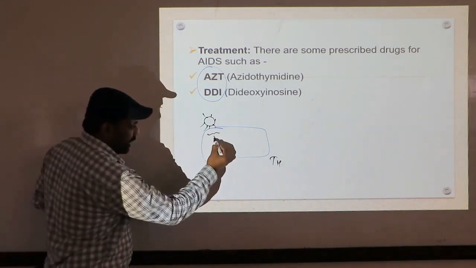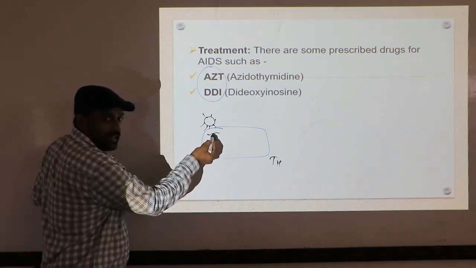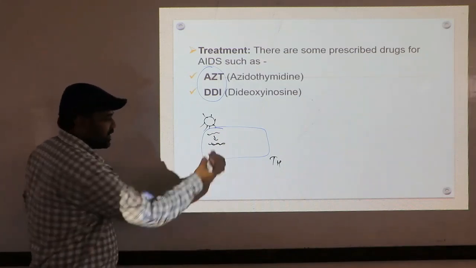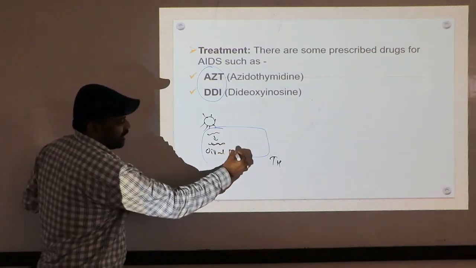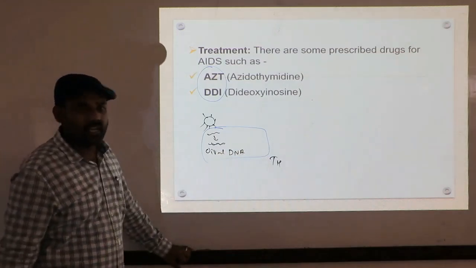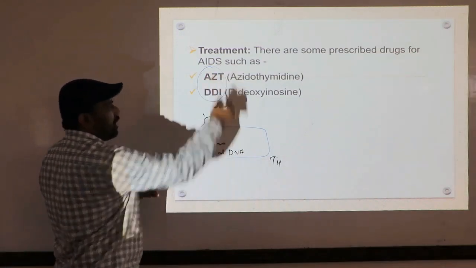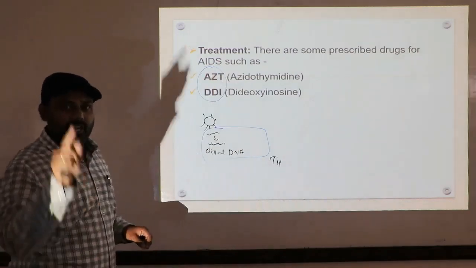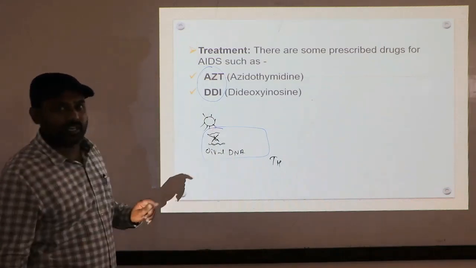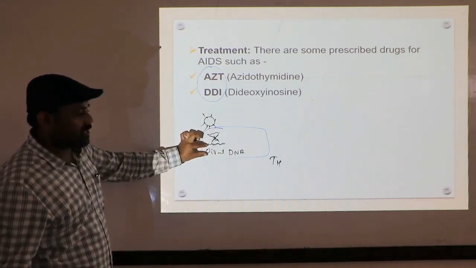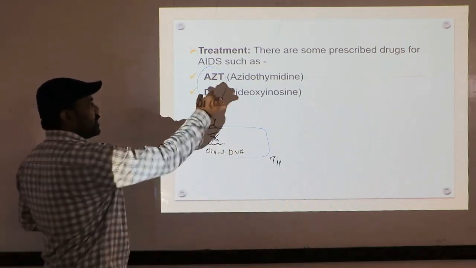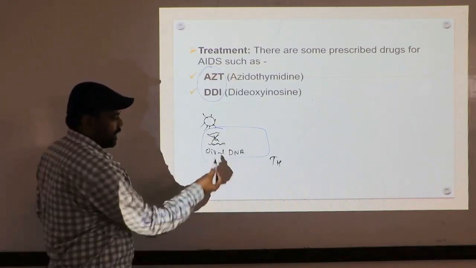So the main step is that the single stranded RNA has to be converted into double stranded DNA, called viral DNA. Isn't it? Then only it will get an ability to cause disease in human beings. So now these two tablets or medications play a very important role in preventing the conversion. I hope you understand. If this virus enters or is injected into the cytoplasm of the cell, these two medicines or tablets are going to play an important role.